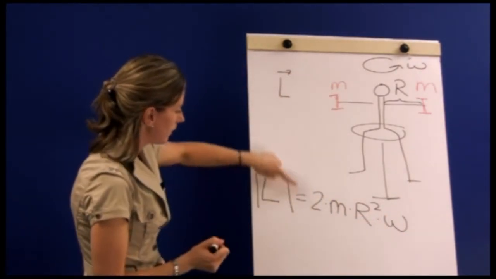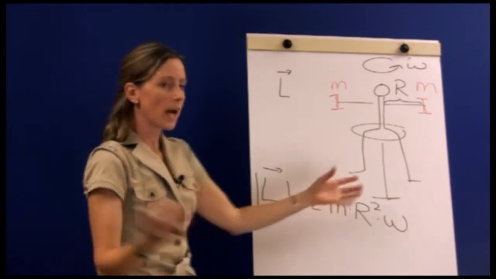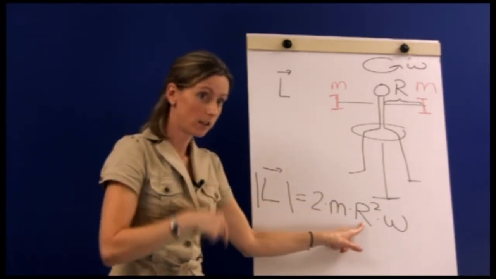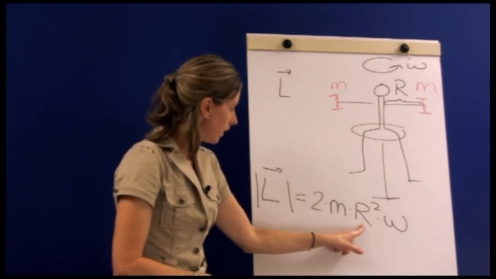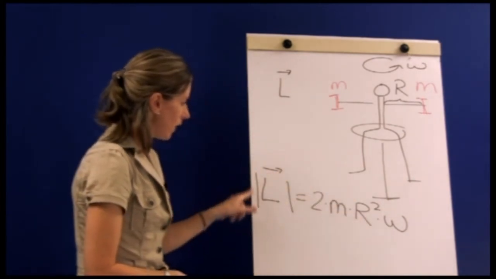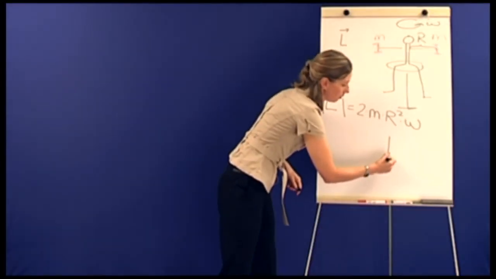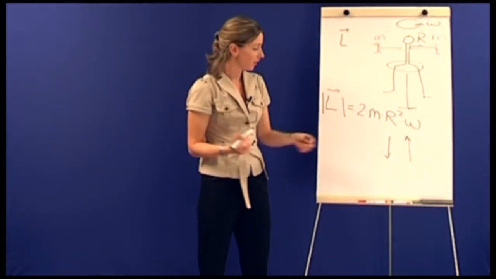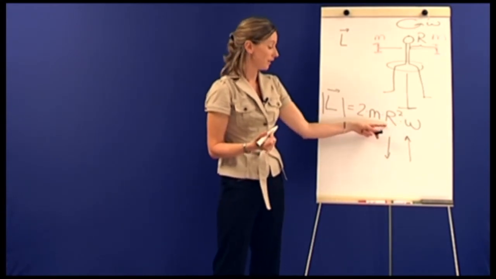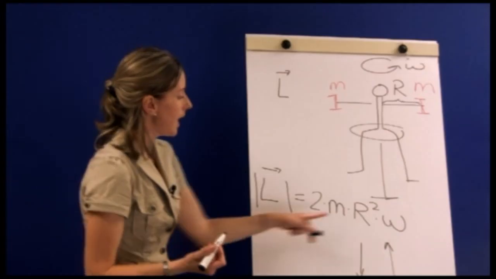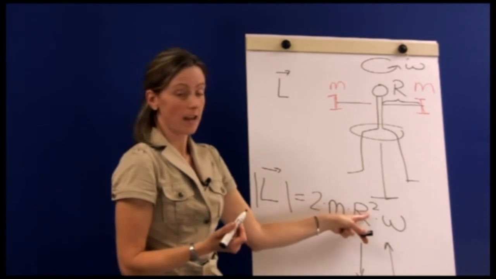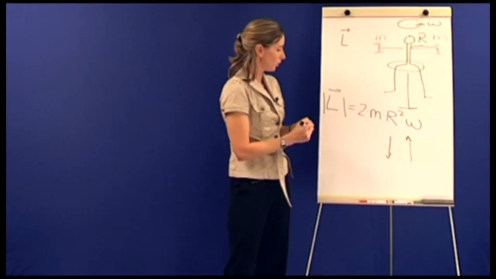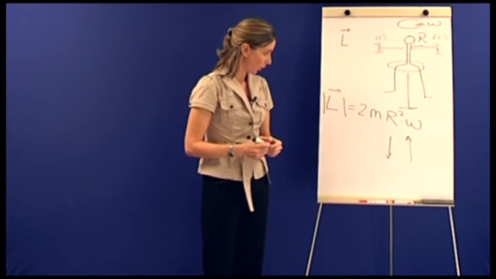So what happens is that this is a conserved quantity. So when I pull my arms in, this term here, r, actually decreases. So in order to conserve L, when this decreases, so this would be smaller, this omega here, the speed of rotation, will obviously need to increase to compensate, to keep this term constant here. And this decreases as r squared. So this omega would have to spin much faster around to keep L constant.